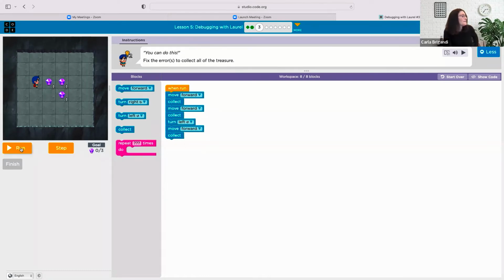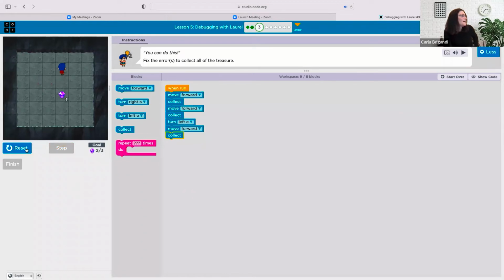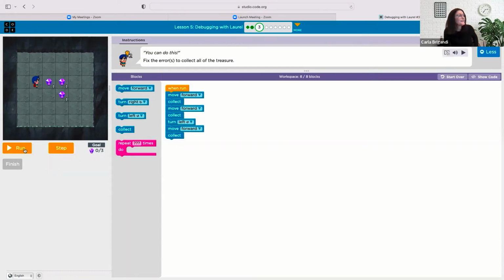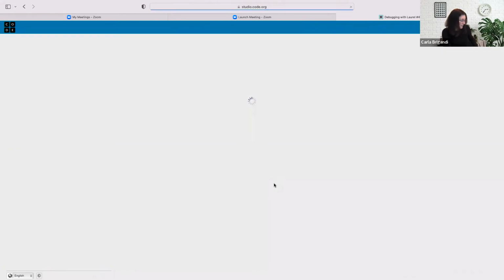Look at it. Run it. They have to debug it. They have to fix it. Let's ask them, how many lines of code did you use? Who used the least? Who used the most? Did somebody use the repeat button? Was there a pattern? Go on to lesson number 4.